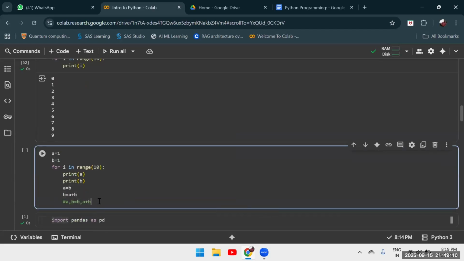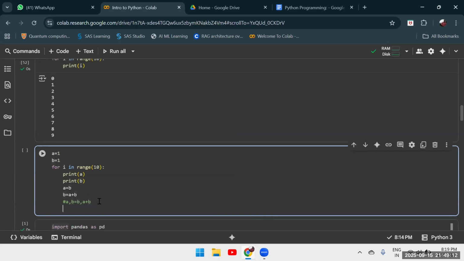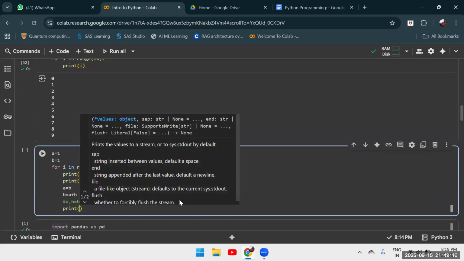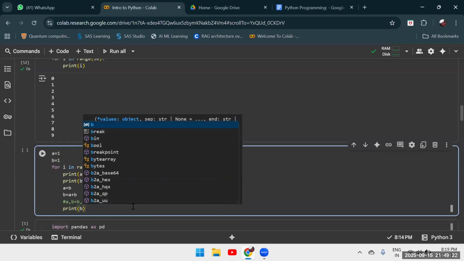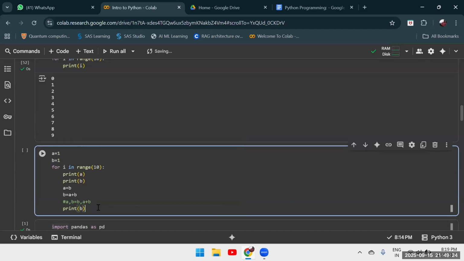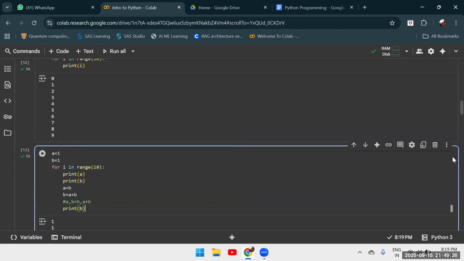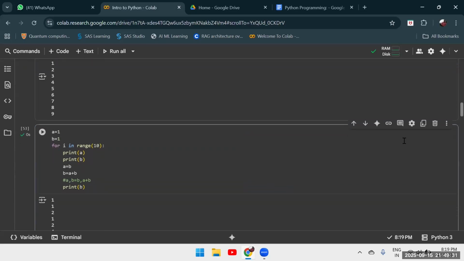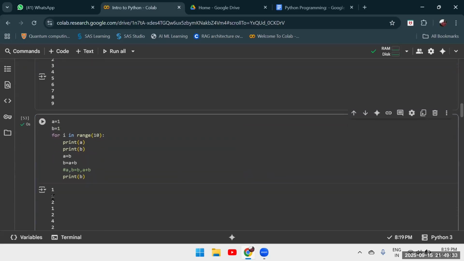But what happens is this. Let's see how it is printing first, and then we'll understand it better. So now I'm saying print B. Let's see what happens. You see, first it is typing 1. It has first typed 1, 1, 2 times.